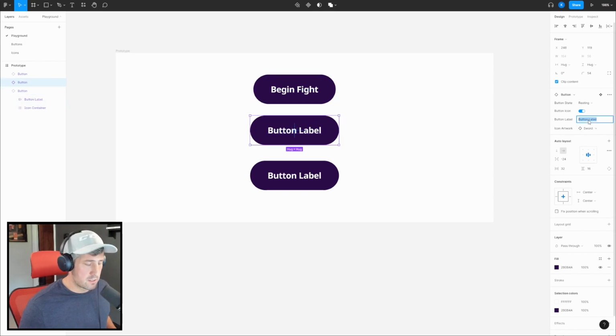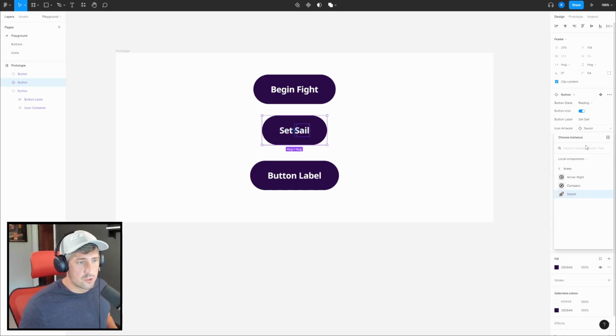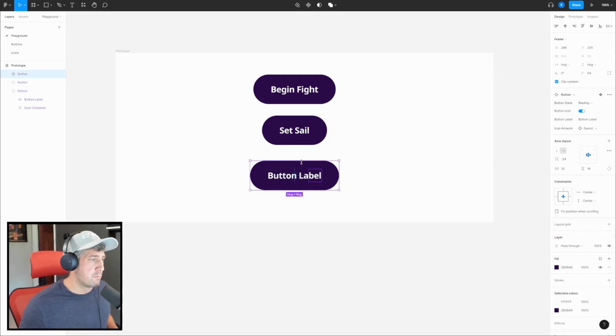This one here, let's do this like set sail, and we'll change the icon to a compass. But maybe this button here is maybe more secondary. So we don't need to show that icon. We can just turn that container right off. And this one maybe we'll just say cancel.